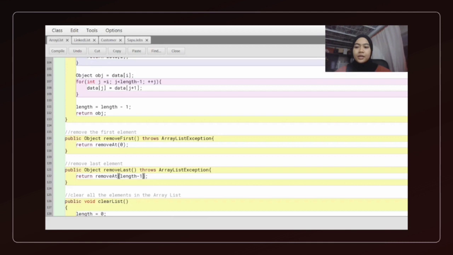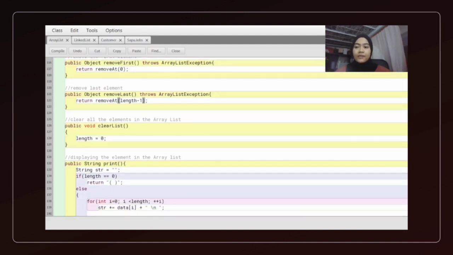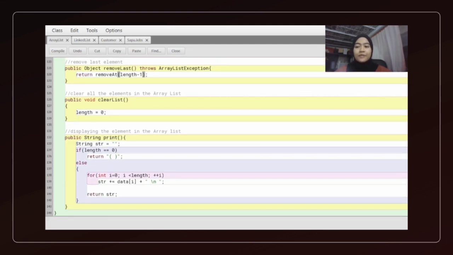Next, we have the methods removeFirst and removeLast to remove the first element and the last element. We have the method named clearList to clear all the elements in the array list. And lastly, for array list, we have the print method to display all the elements in the array list.